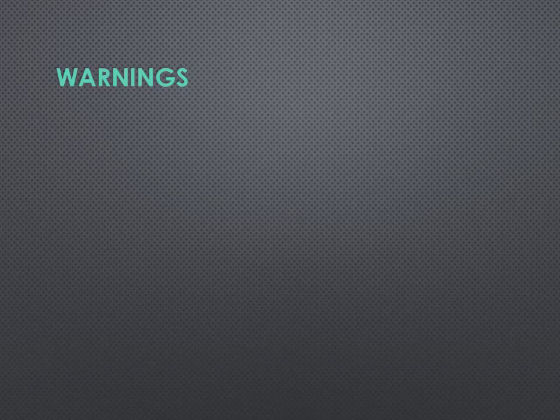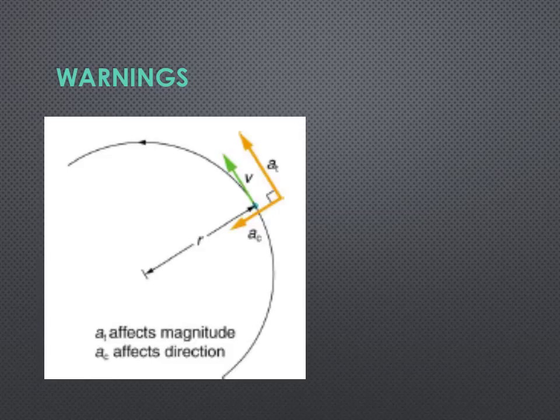Couple of warnings when using rotational kinematics. Okay, we've talked about centripetal acceleration in uniform circular motion. You can still have centripetal acceleration that's pointed towards the center of rotation. That's what's affecting the direction of whatever's moving, especially if something's going around the edge. Now, your tangential acceleration, hence the subscript here, which is a little blurry in this picture, I know, I'm sorry. All right, but that affects the magnitude of your tangential velocity.